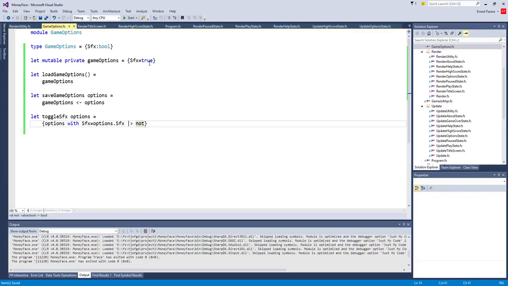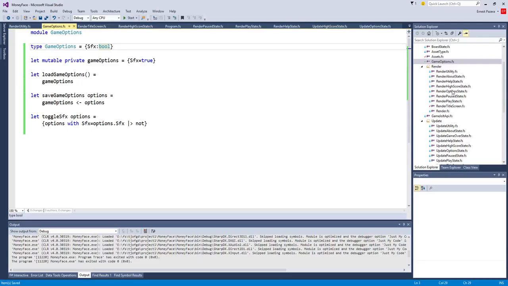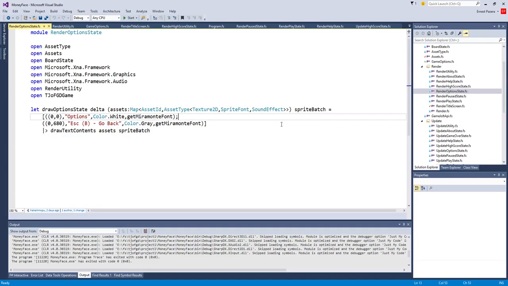Yes, there's only one game option, and the idea would be to have multiple of these things. So it starts out. If we had music, we'd have that too, or some other options. At the moment, it's just not that cool. It only has toggling this on and off. And why am I bothering with the structure? Because I feel it illustrates. Perhaps I would put a volume on it, and you never know. Maybe I shall, because we're getting things in here pretty quickly. So options.